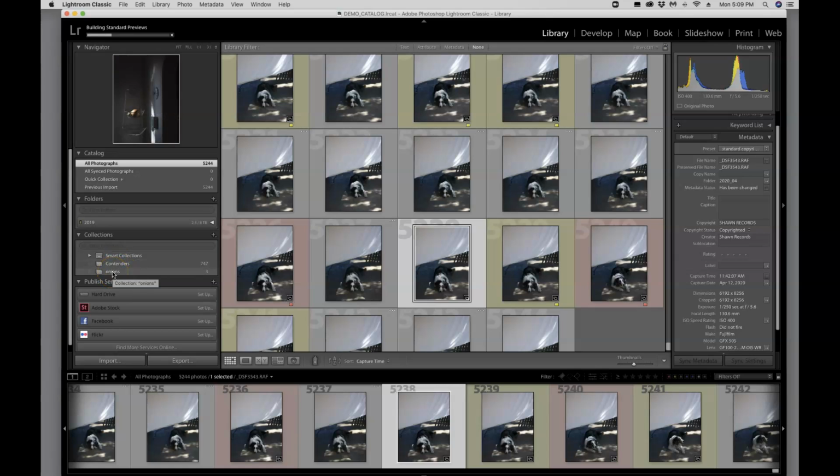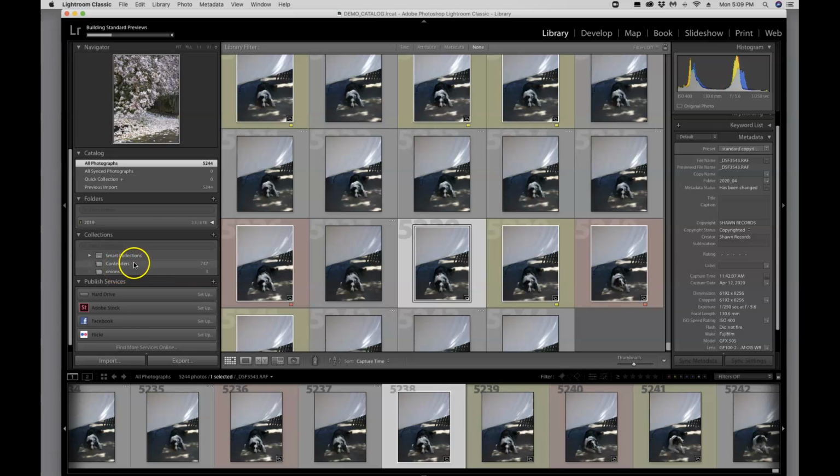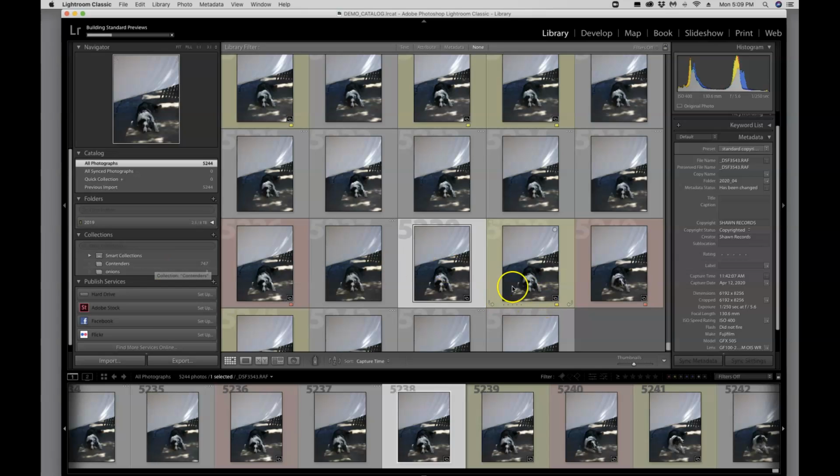It's just one photo. It's just one file that is being referenced in multiple collections. So if you make changes to that photograph, those changes appear in all the collections, okay? When you make changes to a photo, you are changing the whole photograph.